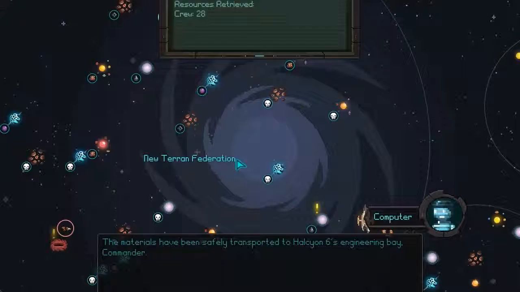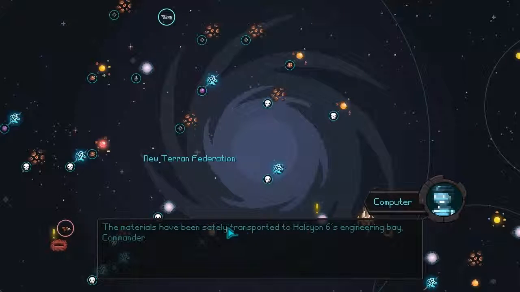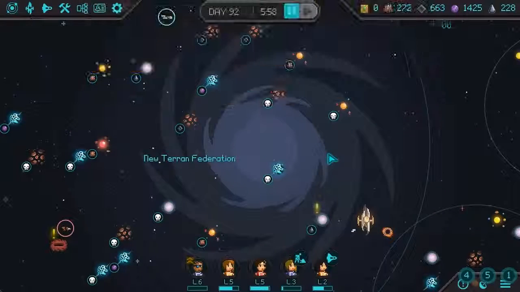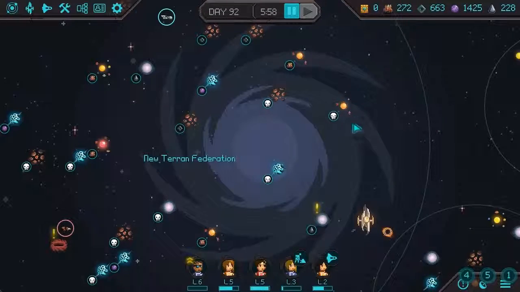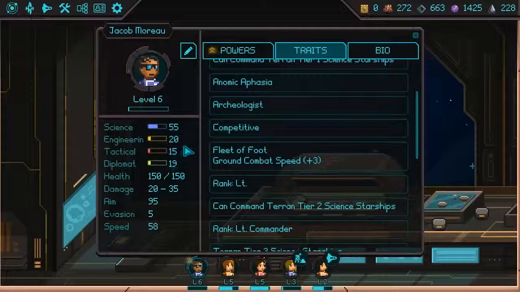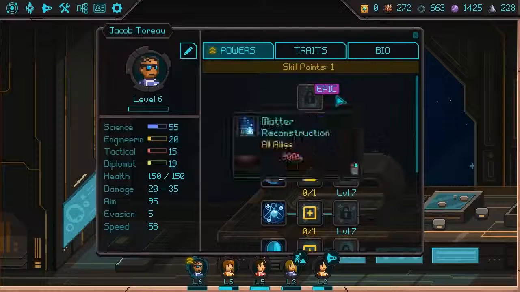28 crew? Really? The materials have been safely reported to Halcyon 6's engineering bay commander. 300 there, that's what I was waiting on. Nice. Almost up to 800. So we were right about that. Jacob Bro, I could level him up, but look at this.